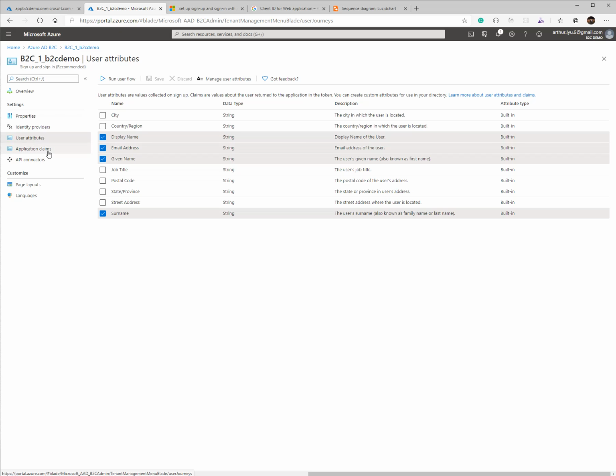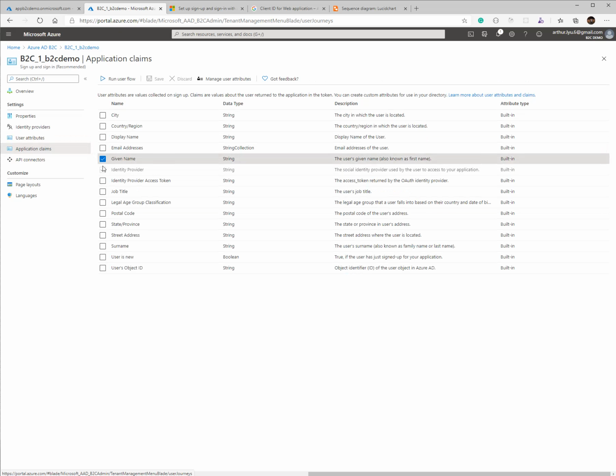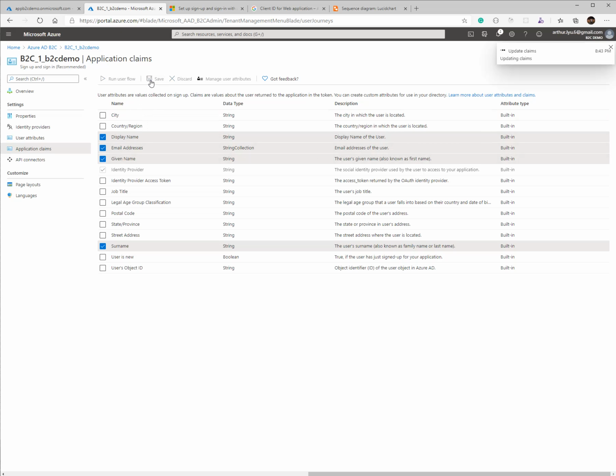You can choose the application claims. So the claims would be, choose some, email, surname, display name, email address. There's a bit you can choose, whatever you want.